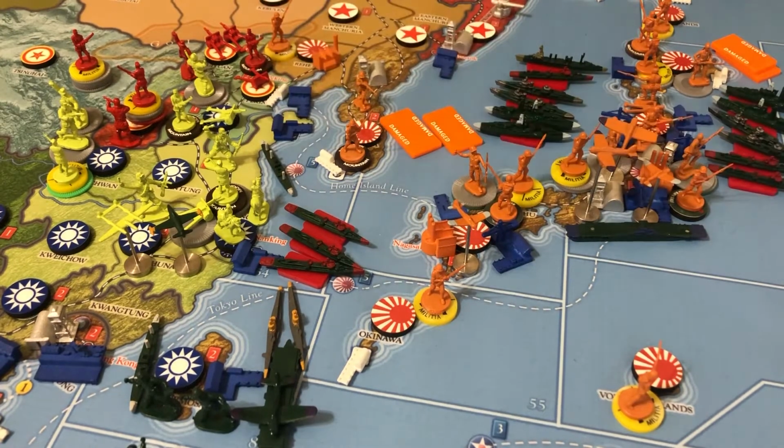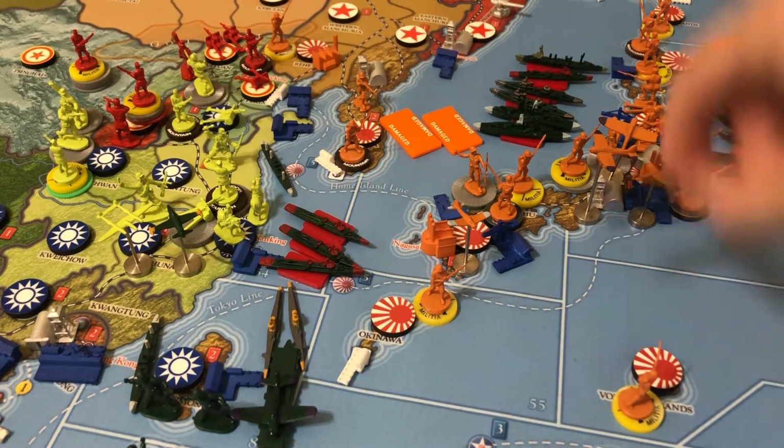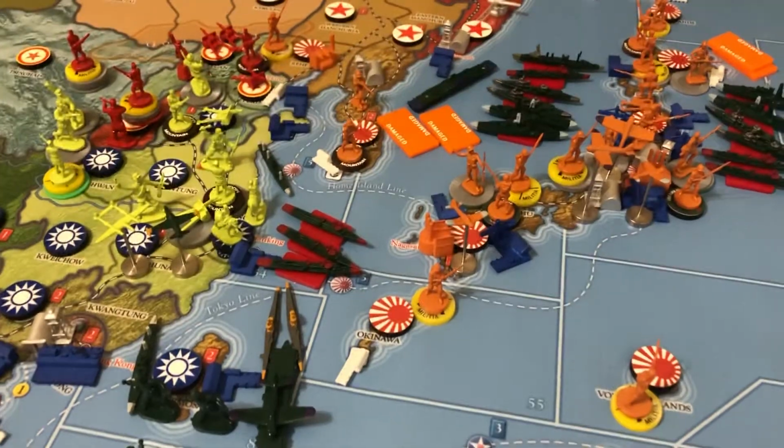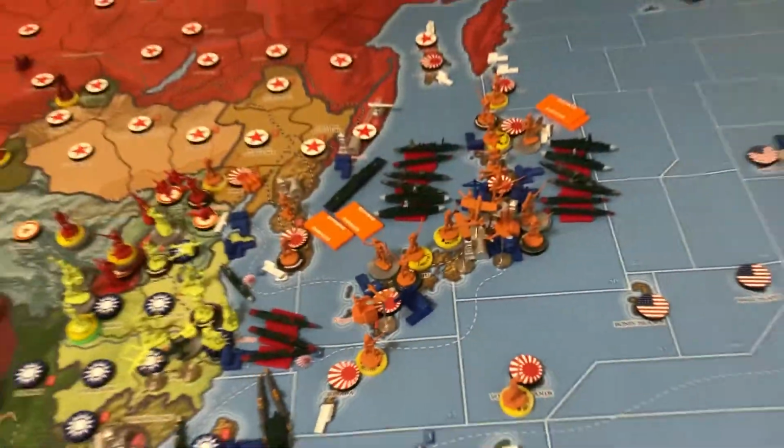This transport is going to stay where he is. This fleet carrier is going to hop over to the other side. And I believe that's it for our non-combat moves. Okay, at least in the Pacific. I have some in the Atlantic.